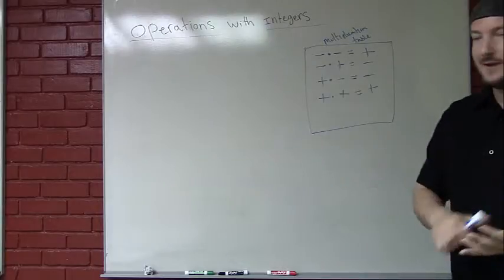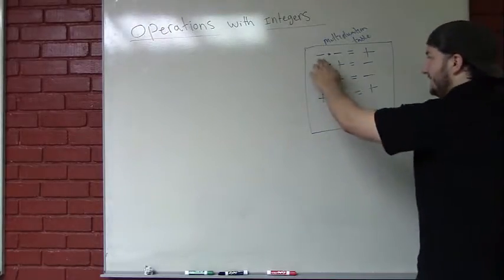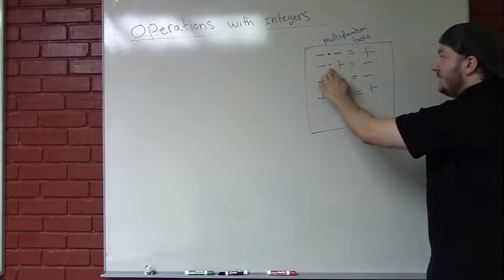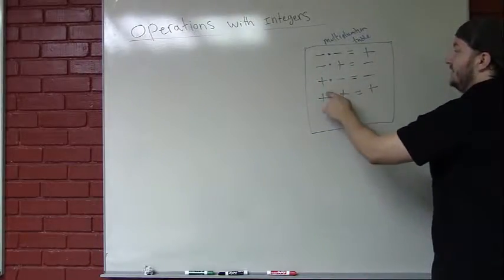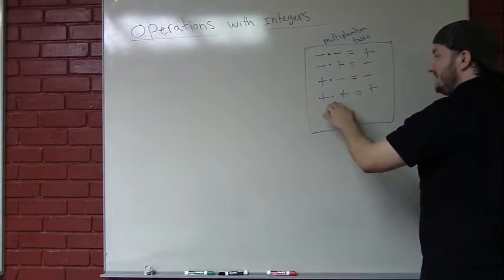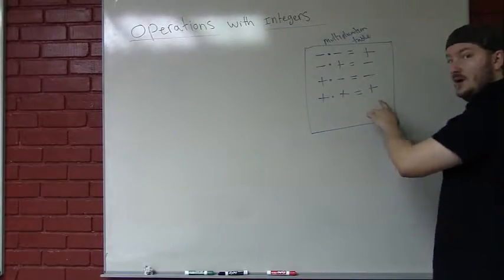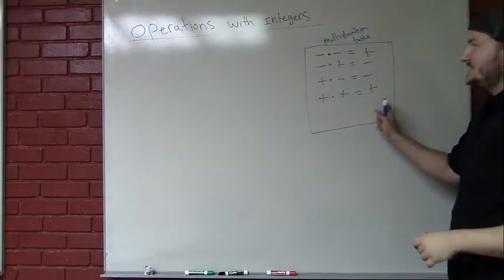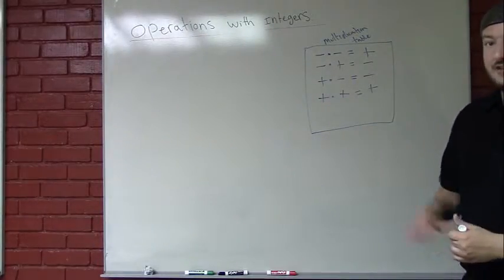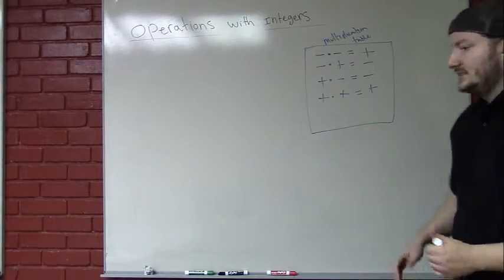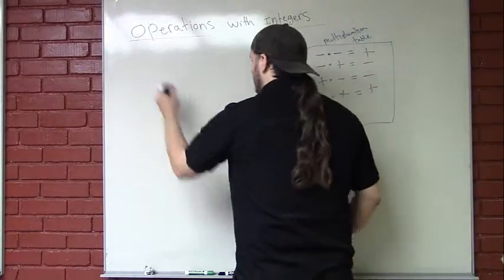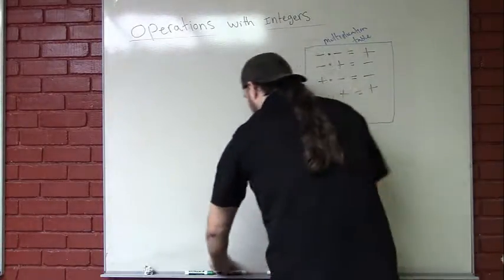So I'm not going to put two tables up here, but if you have a negative divided by a negative, it's a positive. If you have a negative divided by a positive, it's a negative. A positive divided by a negative, it's a negative. And a positive divided by a positive equals a positive, okay? So I'm going to leave this up here for the rest of this video, so you can reference it. But let's do a problem, okay? So let's say we have, let me change back to black.